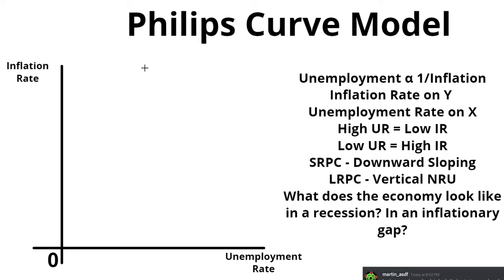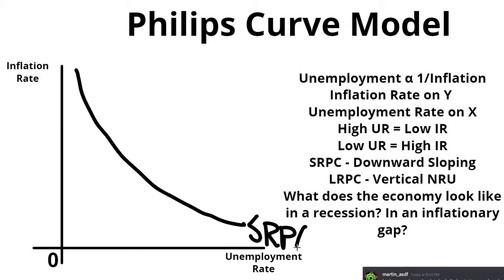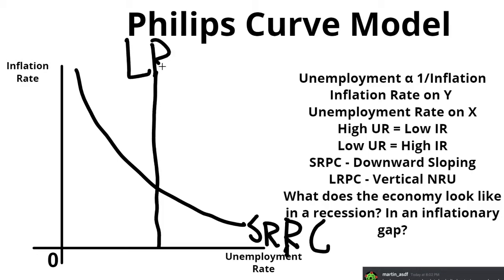So knowing from its inverse relationship, we can then draw a downward sloping Phillips curve. We can call this the short run Phillips curve, or SRPC. There's also the long run Phillips curve, which we'll call LRPC. And LRPC is a vertical line, with the bottom being the natural rate of unemployment. You'll have to label and usually call it NRU. And if we recall from Unit 2, natural rate of unemployment is made of both structural and frictional unemployment. So if any of those change, then LRPC will also shift. We mostly won't encounter that in this unit. And so that's essentially how you draw a basic Phillips curve.